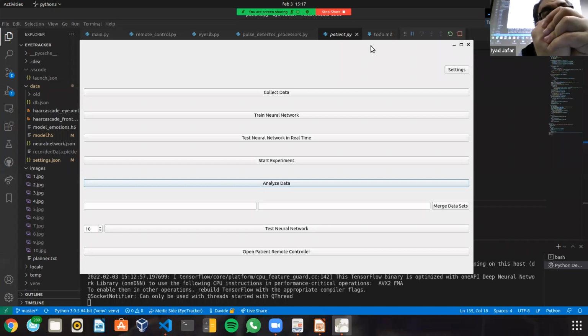Okay, the other thing is about the pixel per meter, the ppm you calculated. How did you calculate the ppm without knowing the distance between the face of the patient and the camera? How do you know the ppm, the pixel per meter? How do you compare the number of pixels to distance without knowing the distance between the camera and the screen?